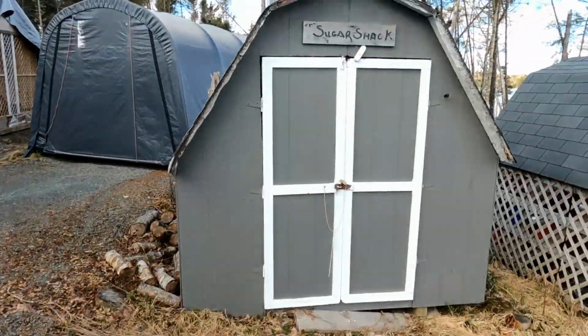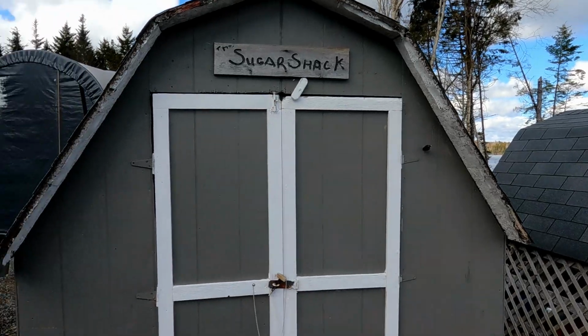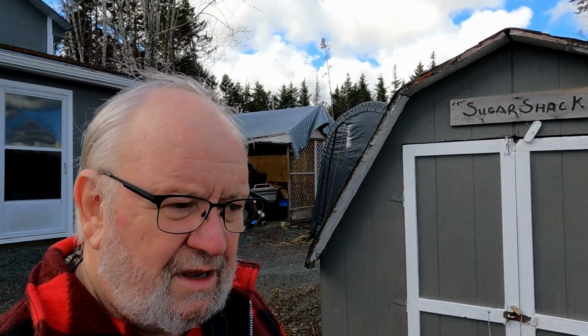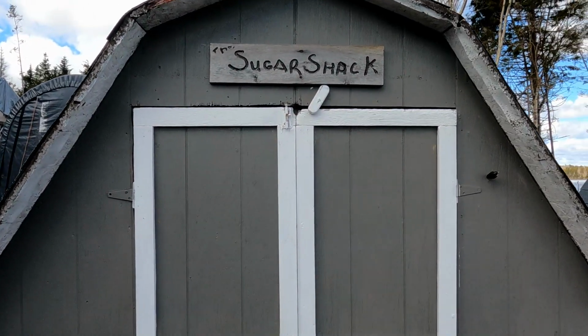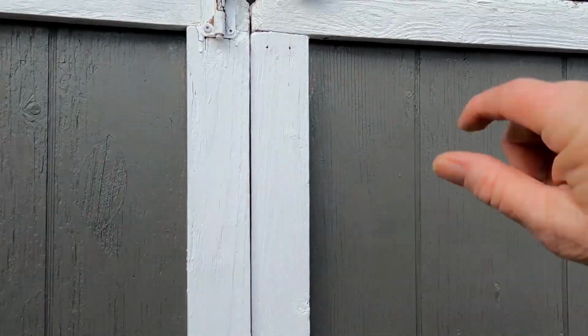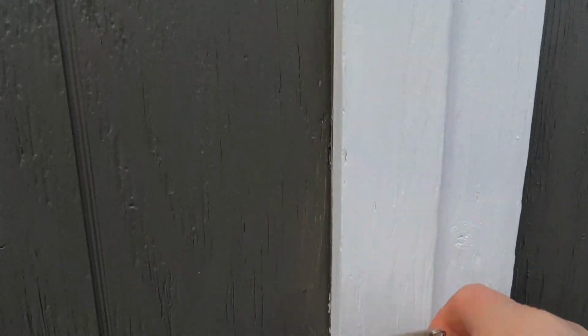Here's my sugar shack. The sugar shack did well. However, I'm sad to report I won't be doing any sapping this year. There was just too much going on, and I didn't clean up my gear from two winters ago, so I had a lot of cleanup to do, and I have no more bottles left to collect the sap. So I just thought, with all that was going on, I'm going to just postpone it, and I'll wait. So this will be two years in a row now I haven't done syrup, and that's disappointing.